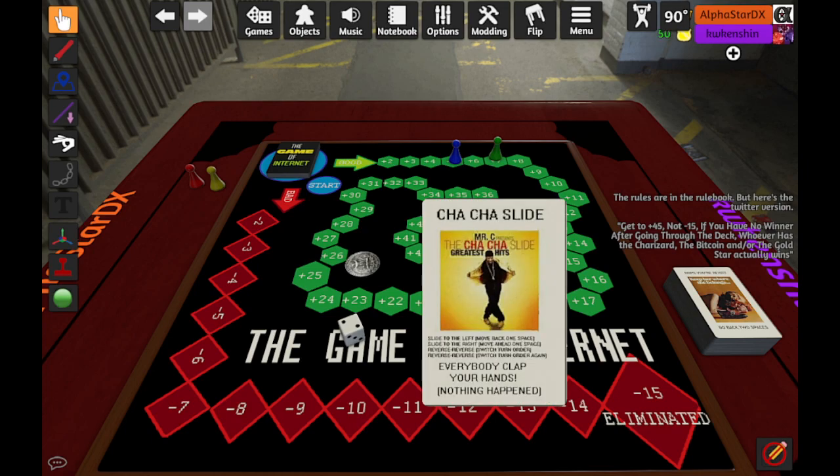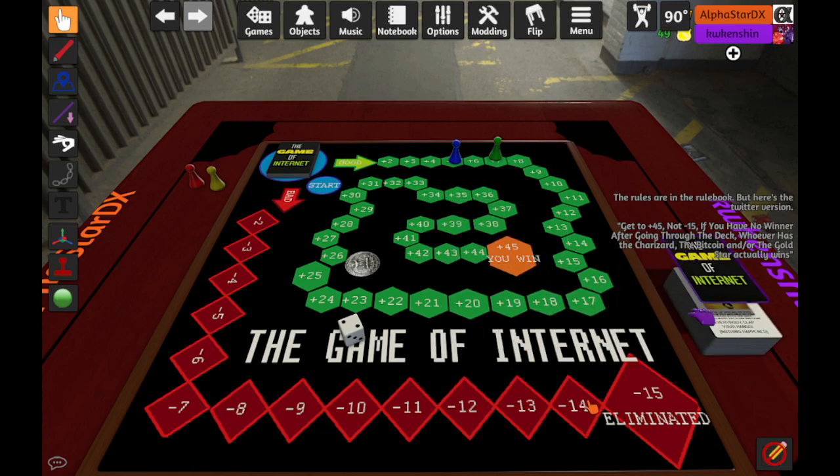Cha-cha slide. Slide to the left, move back 1. Slide to the right, move ahead 1. Reverse, reverse, switch turn order. Reverse, reverse, switch turn order. Everybody clap your balls. So, nothing happens. How many times do I need to do this? Do what?